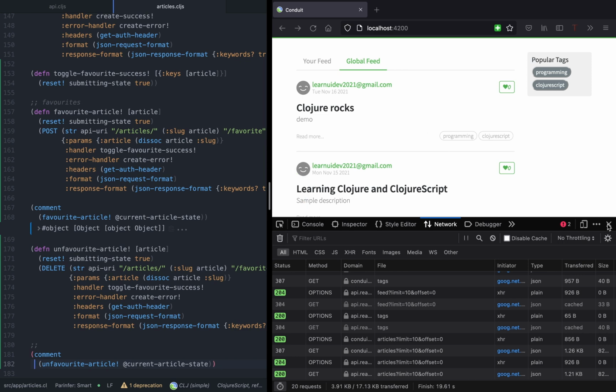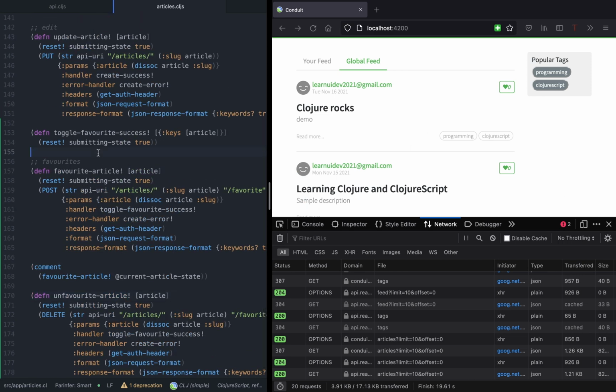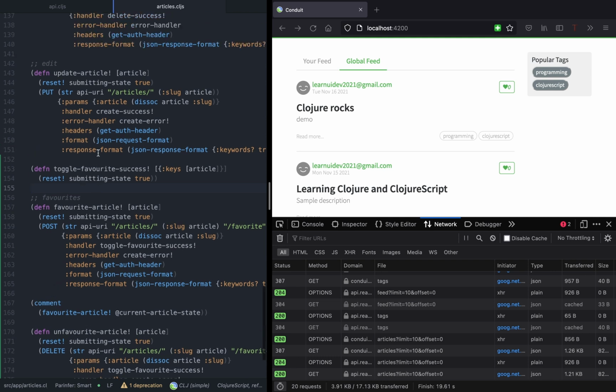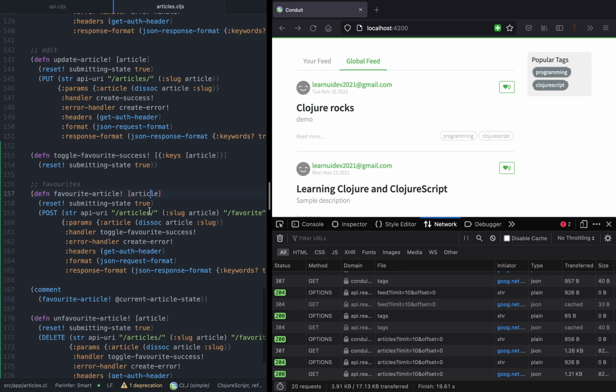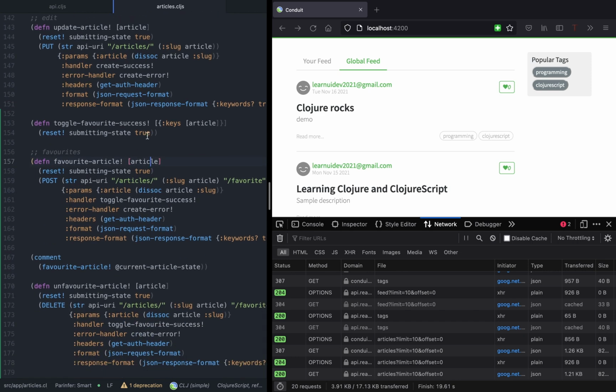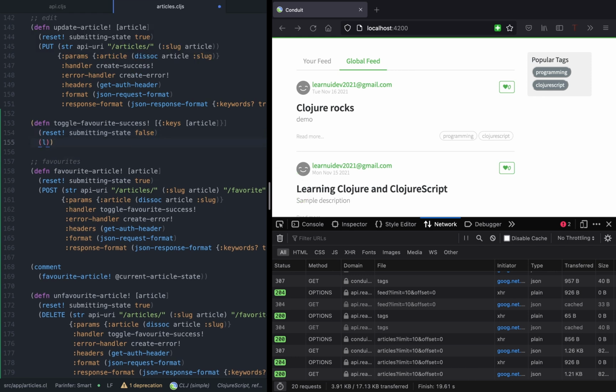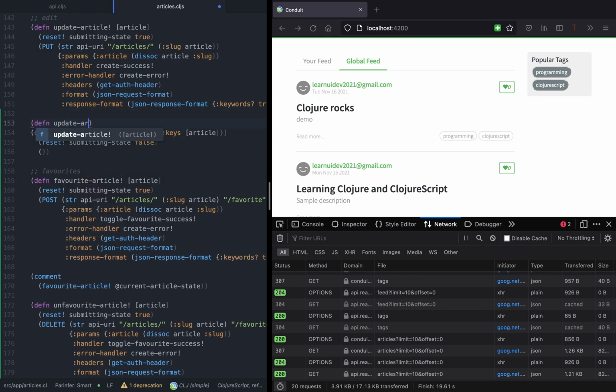but the next step is to obviously update the toggle favorite success. What we want to do is, once we have the updated article back, we need to update our cache as well. So we need to reset the submitting state to false, and we will implement a function called update article.